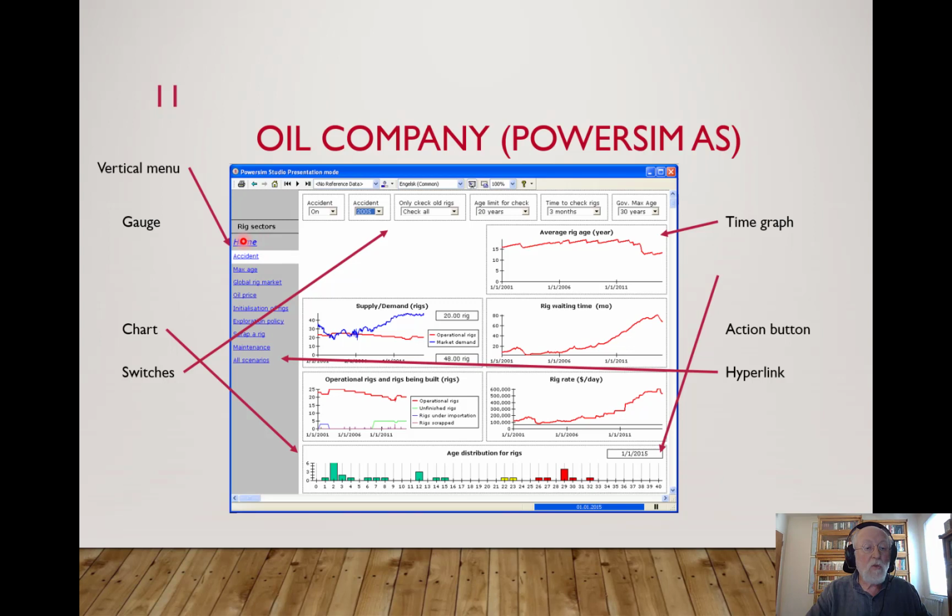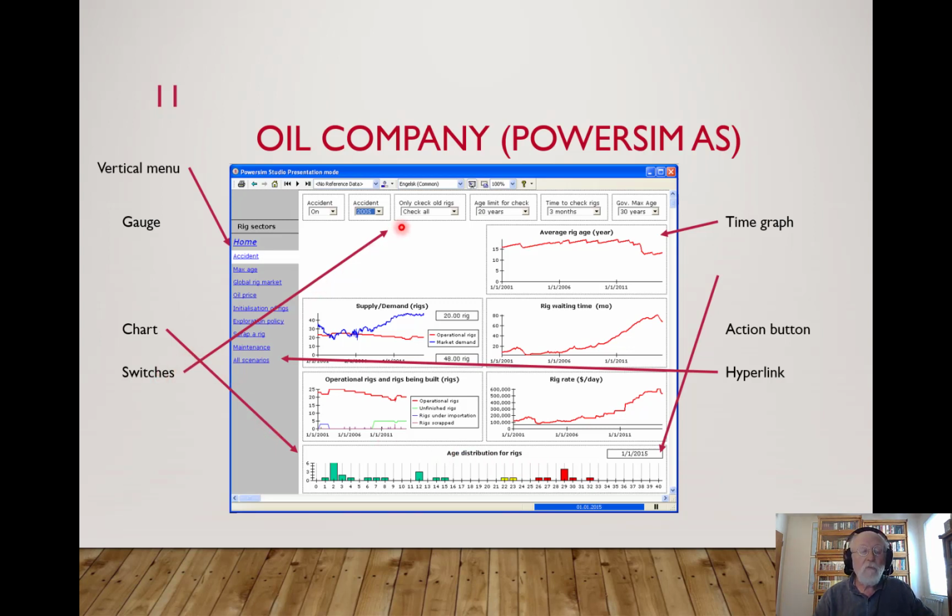Each of these words is a hyperlink to another screen, much like building a web application. Down here is a chart. Charts allow you to display data that comes from arrays. You can see an age distribution here for oil rigs.